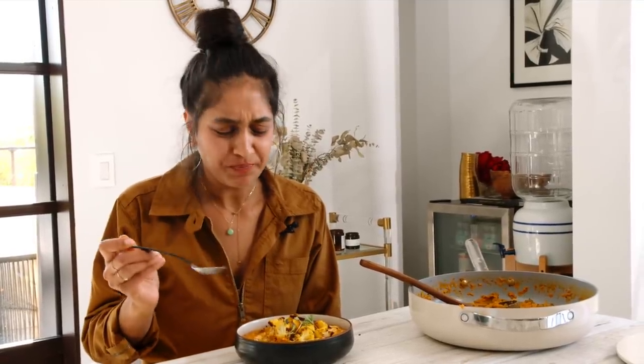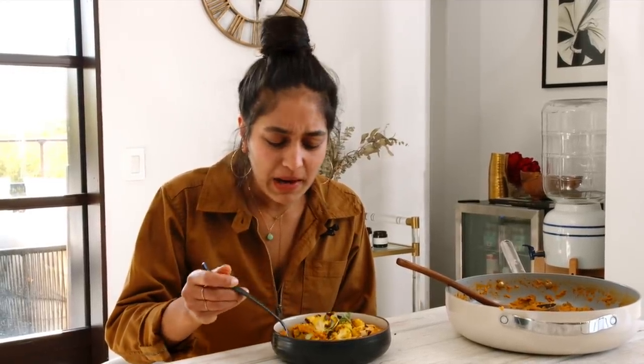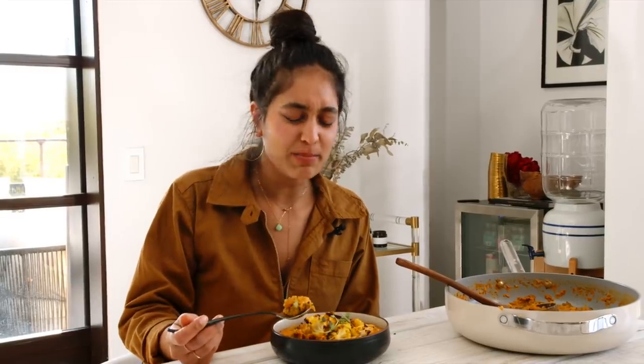Oh my goodness. I actually haven't made this in such a long time. I created this recipe over a year ago and I made it so many times — probably at least once or twice a week for six months. And by that point I kind of got sick of it. This is the first time I made it in a year and it is phenomenal. Honestly, just so, so delicious. So creamy. The spices are just perfection. And you know what? I forgot — we can also squeeze a nice bit of lemon on top as well. Just delicious.